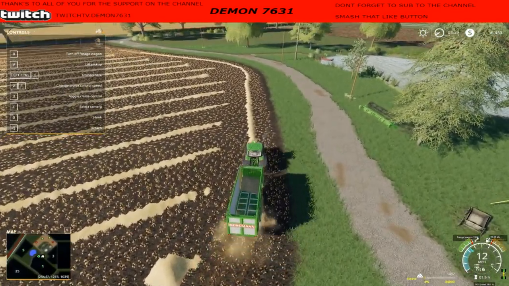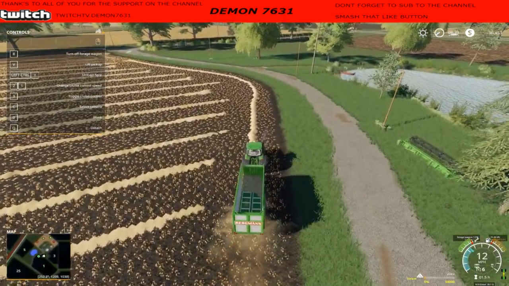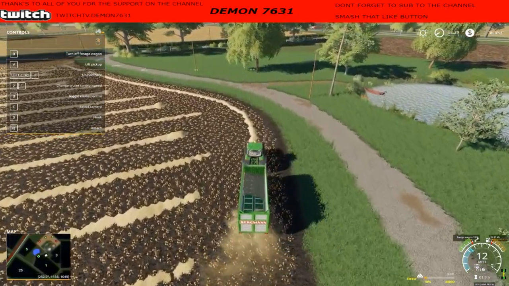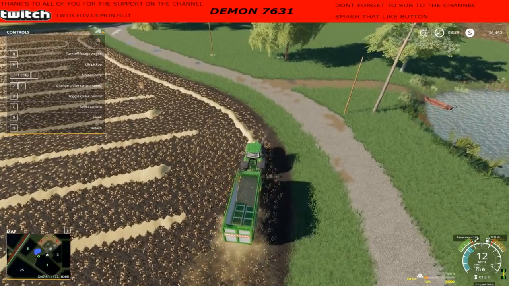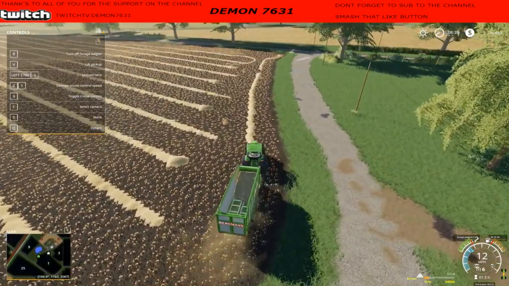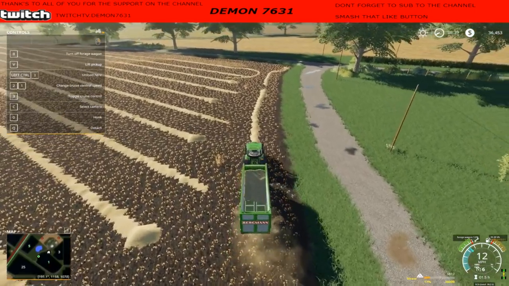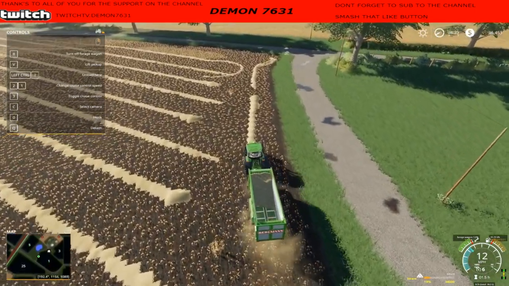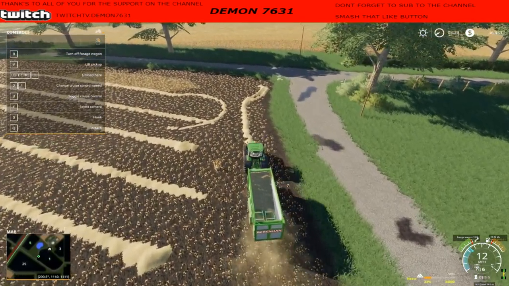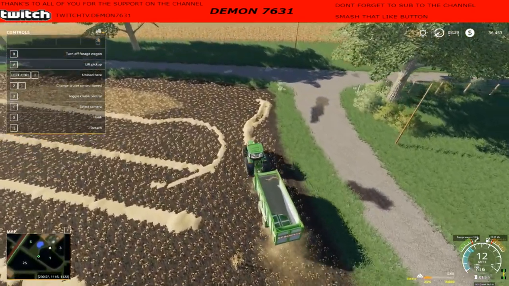Right now I got a lot of the stuff turned off. I got the plowing turned off, the periodic plowing, the liming, all that. I got it turned off just because I don't want to waste my time right now. I want to get into planting and get into harvesting and doing some bids, knocking them out as fast as I can.